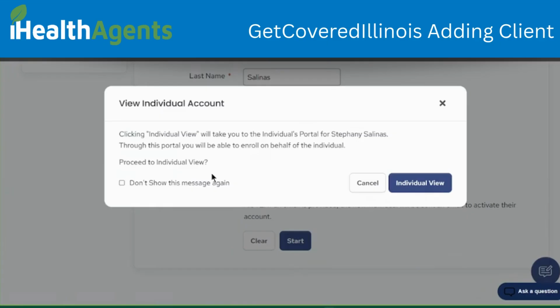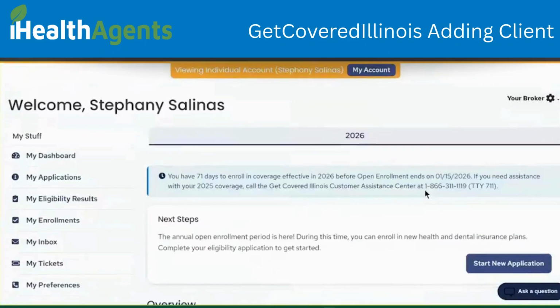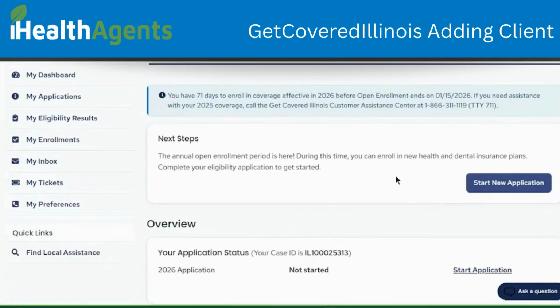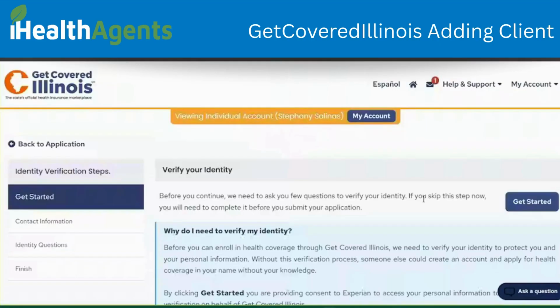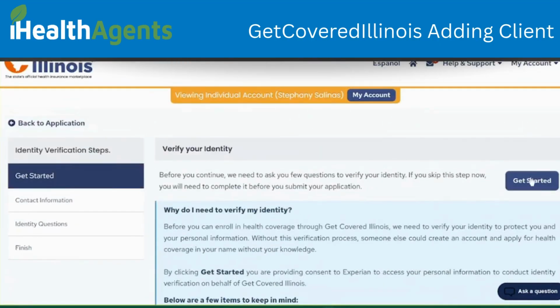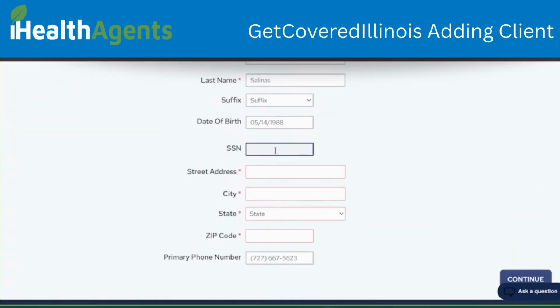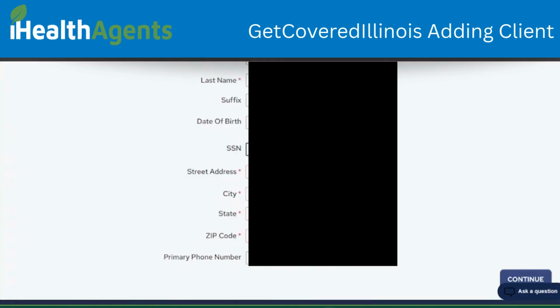And there's a lot of things you have to do before you get there. You can't even start the application until you have all of this information from somebody. So the first thing we have to do is verify that client's identity. You're going to have to, again, put in their name, their date of birth, their social security number, their address, their zip code, their phone number, etc. So you are going to need this person's information. And I think you only get a certain amount of time to verify it too. So it's best that you are on the phone with this person while you are taking in all of the information. Right now I'm just going to block the information on the screen because it is my personal information.